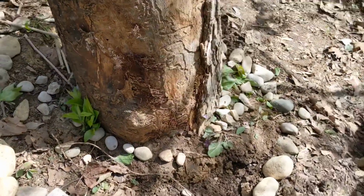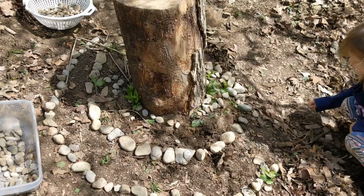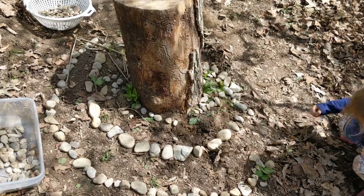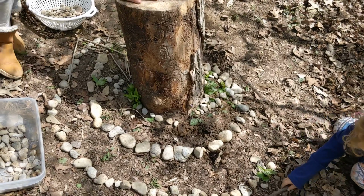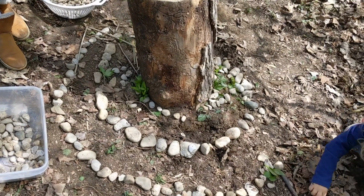So first we went and we collected what? We went and collected rocks from up at our porch. We have an old project, so we have a lot of rocks, luckily. But you could do this with sticks.